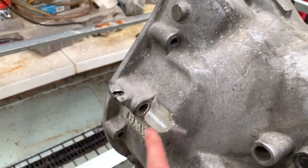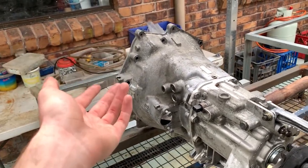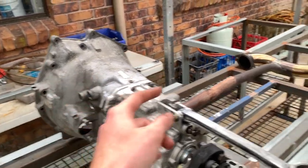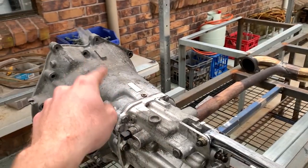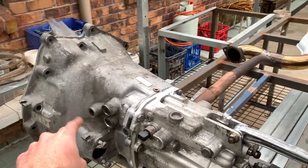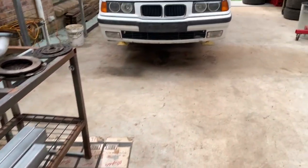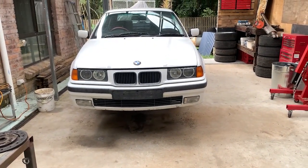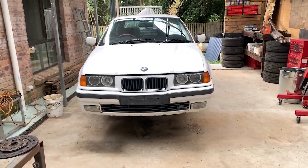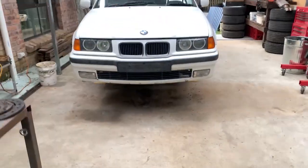But yeah, that's it. Just to have easier bolt access, because the last thing I want to do is use the E-Torx things again. That's the one thing BMW didn't do well. Those bolts are pretty crap, to be fair with you. And yeah, we're just at this stage now. Poor car, that's alright. Exhaust is hanging, but that's how it goes sometimes.